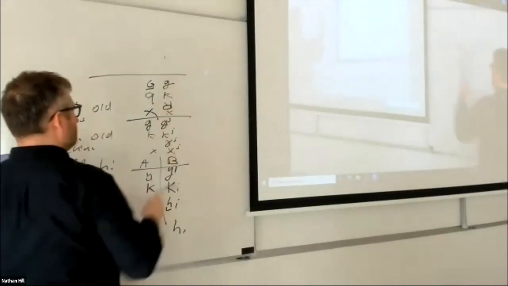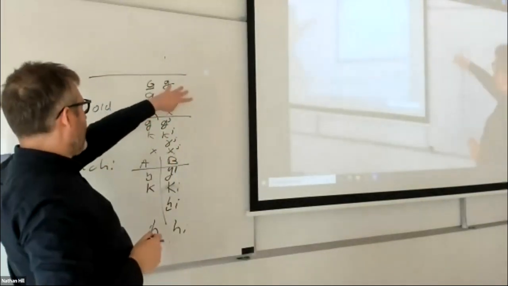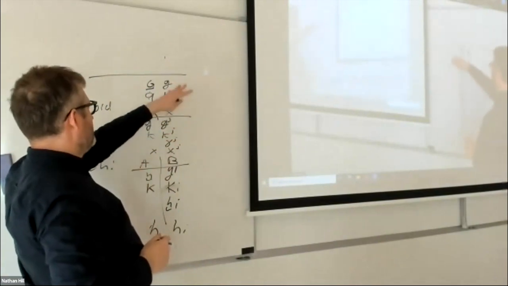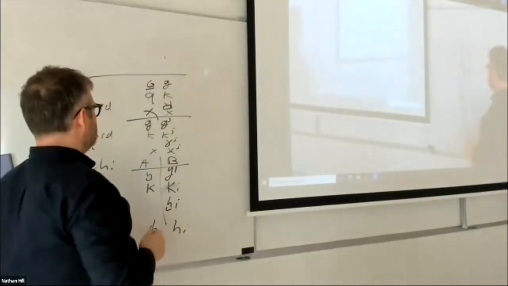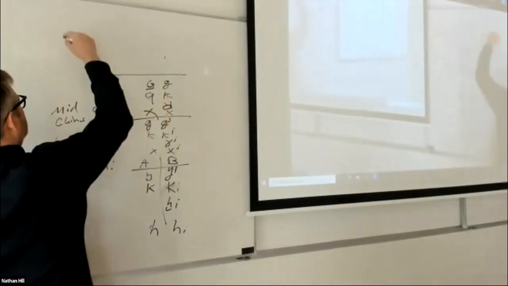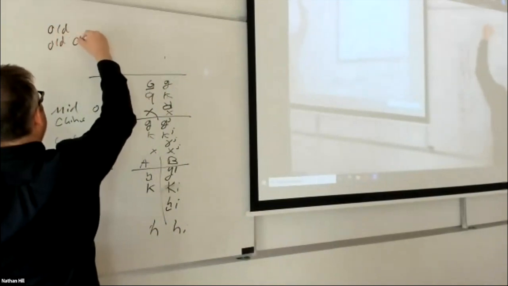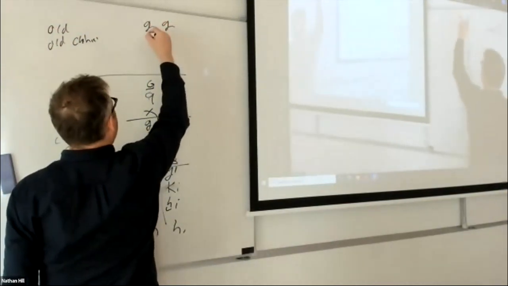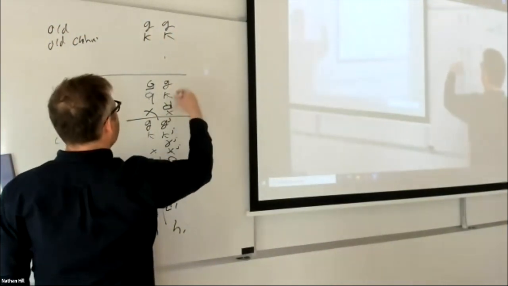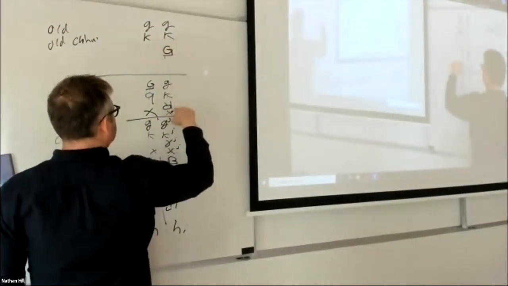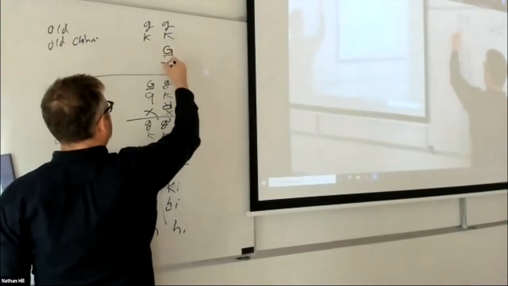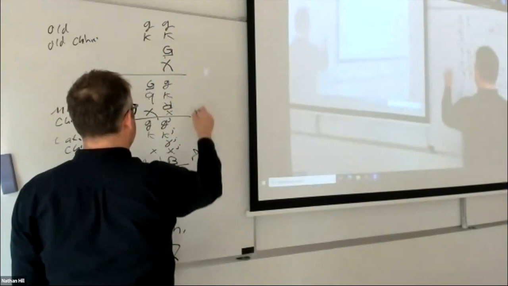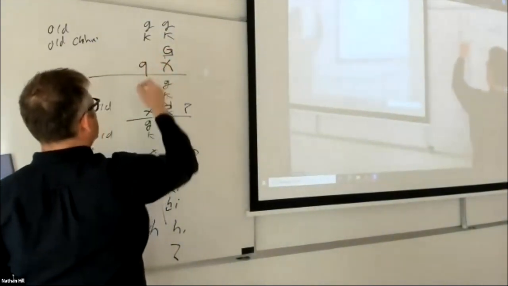Okay. So at this point, what we have are stops and fricatives in both uvular and velar, right? But then when we go back to Old Chinese, we would say that they're just, again, G and G, K and K. And then now we would add the capital G for this one, and then a P, O, M, and I. The whole time I've been forgetting that it'll stop. So we get a little stop, we get a little stop, we get a little stop. And then here I would make a little stop with Q, right?